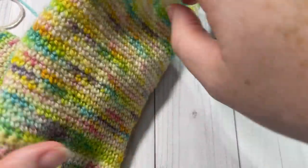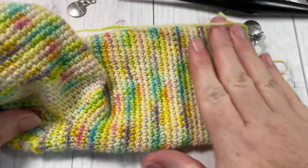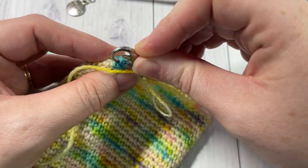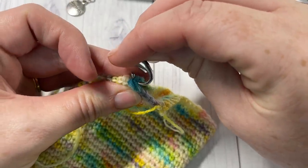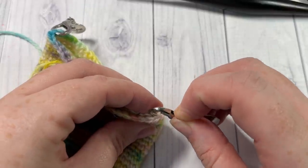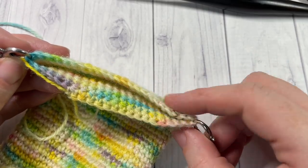So this is my bottom heel when I place it down on the table. This is what it looks like, and it's nice and flat. You're then going to remove your stitch marker and go over to each edge, and you want to place a stitch marker in each corner stitch here. So there's one here, grab another stitch marker, bring it over, and place it in here. It doesn't have to be exact, but it should be fairly even, have the same number of stitches on the top and bottom, almost in between.